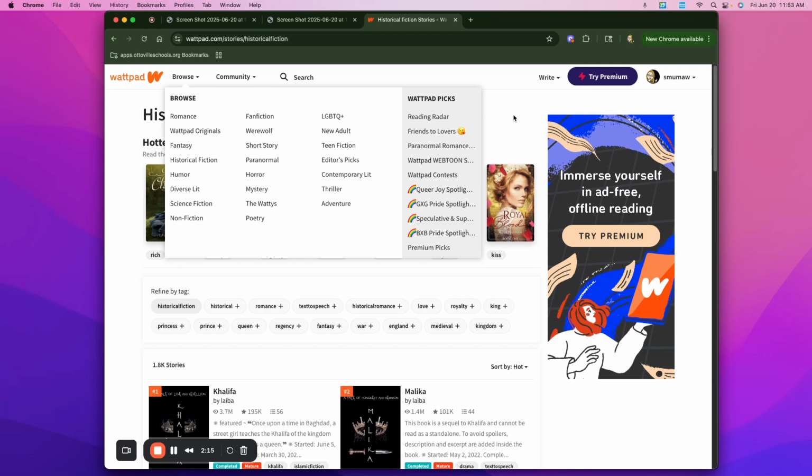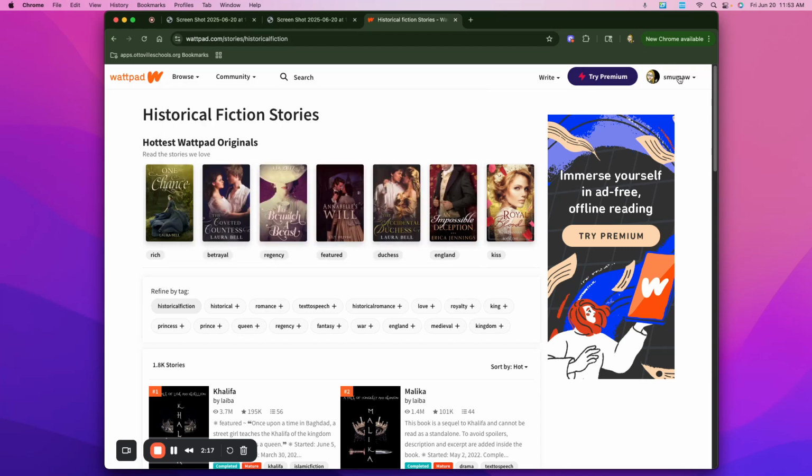I do want to make note too, if you go over to where your login is under your name, you can go down to where your notifications are. You can go down to your settings.